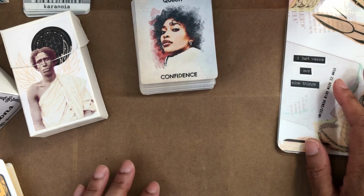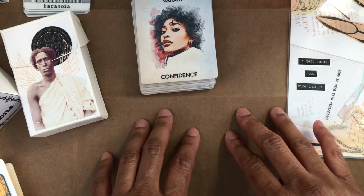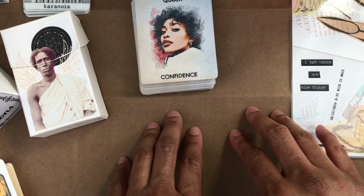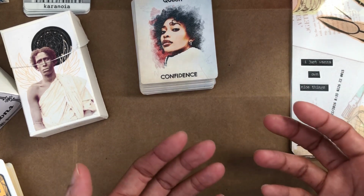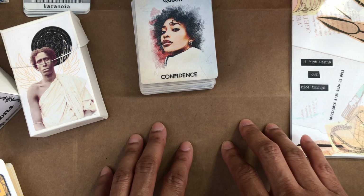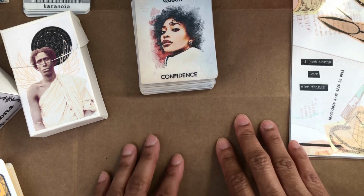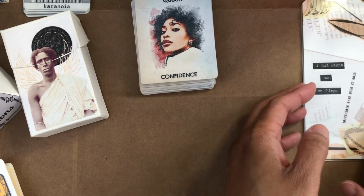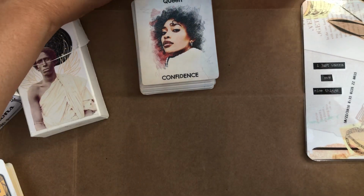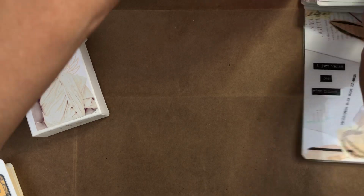Most of these decks that I make on the computer. So I'm using either Canva or Google Slides or some combination of those two, and then I'm printing it out. This is not going to be a Canva or Google Slides instructional though. I want to start with once you are getting to that place where you're ready to print. So let me move a few things out of the way.